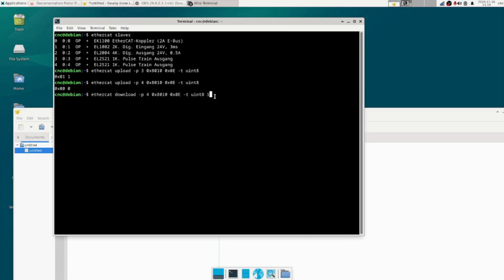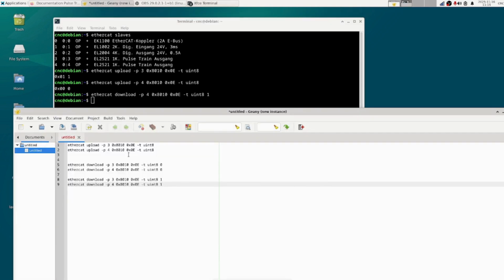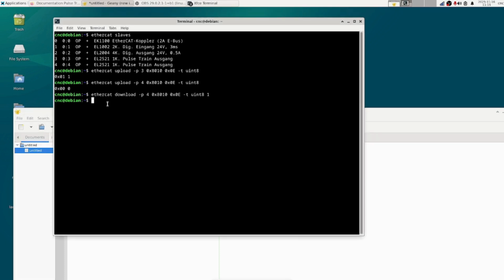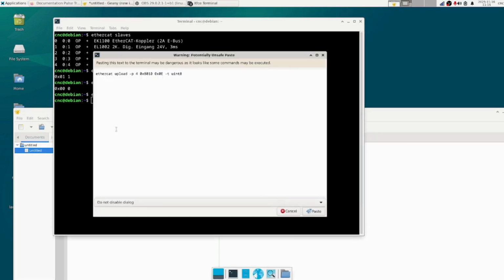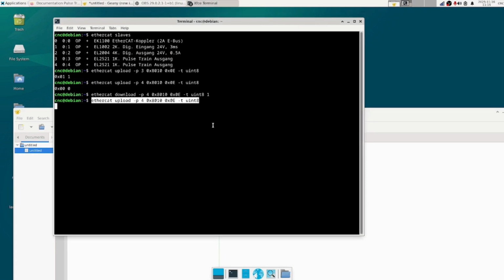So we do that, and after that we run our upload command again to see if it changed. Paste. And now we can see this register has been written to 1.